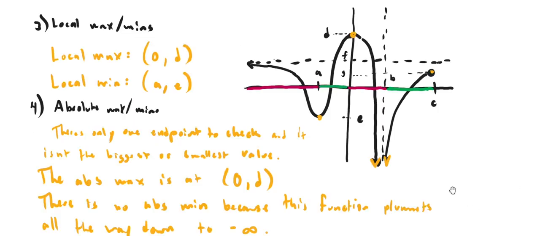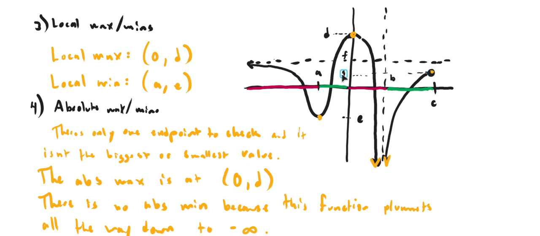Where are its local maxes and mins? Well, there's one. There's another. It's decreasing, and then it starts increasing. So this is a local minima. It's increasing, and then it stops doing that and starts decreasing. So this must be its local maxima. So these are our 2 local maxes and mins. We have one at (0, d) for the max, (a, e) for the min, and then what about this guy? So we could check this endpoint here. There's only one endpoint to check, and it goes with g.